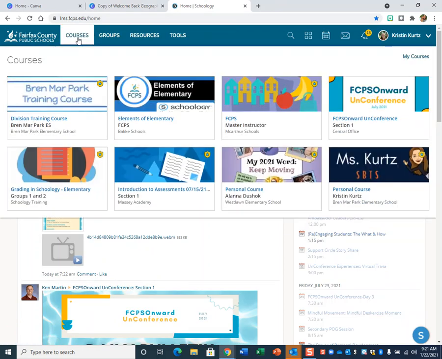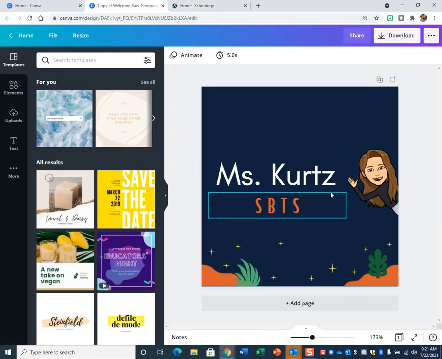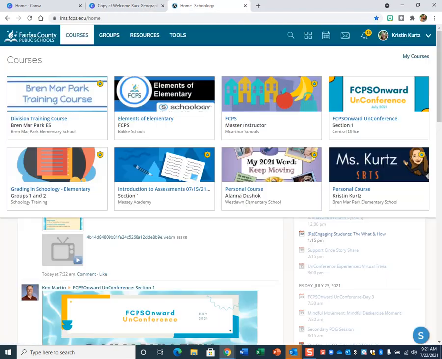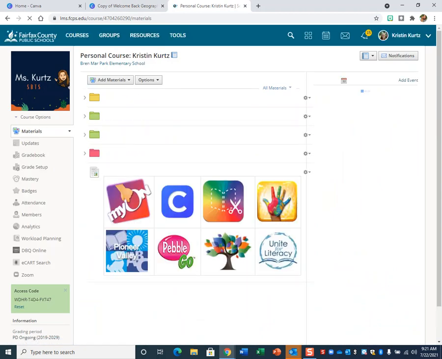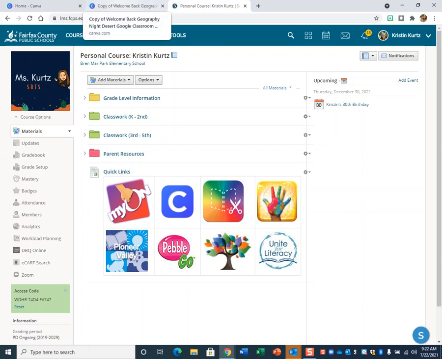because when you're in Schoology, let me show you what it looks like. I'm going to go ahead and go to my course. So I need the picture to show up in the landing page right here, and that's a rectangle. And if you notice, it only shows part of the picture. That's why I put this part in the middle, because I wanted my name and my role to be there. But then when I click on it, in the top left corner, it shows up as a square, and you can see the whole picture. So it's kind of tricky. We need to make our design a square, but we also need to make it viewable as just a rectangle.